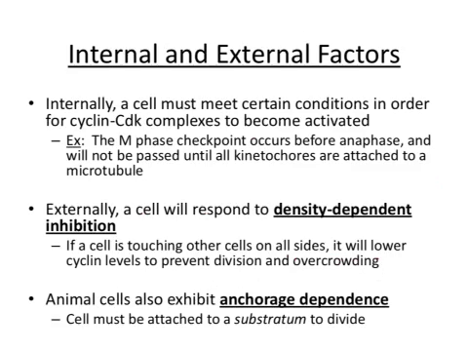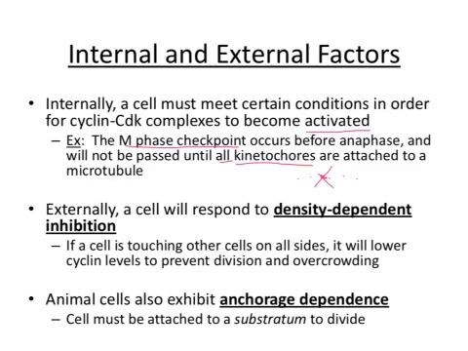At the internal level, a cell has to meet certain conditions in order for you to get active kinases. So what do we mean by this? When we approach the M phase checkpoint, which is sort of between metaphase and anaphase, cyclin levels will be held down until all the kinetochores, which are those things right at the center of a chromosome, get attached to the microtubules. So until all the chromosomes are lined up like they're supposed to be, we don't raise the cyclin level inside the cell. That would be an example of an internal condition.